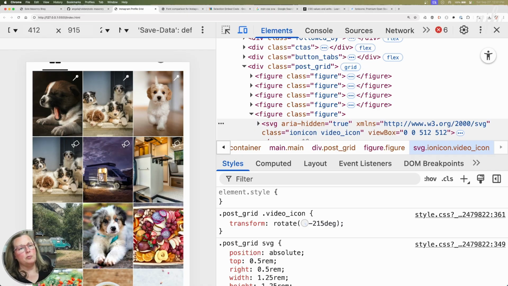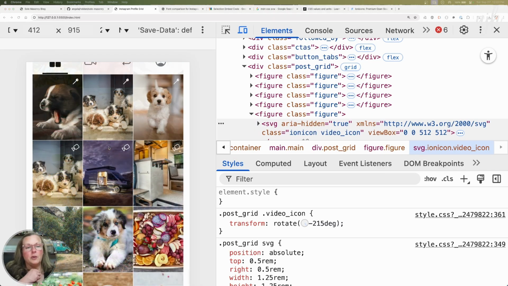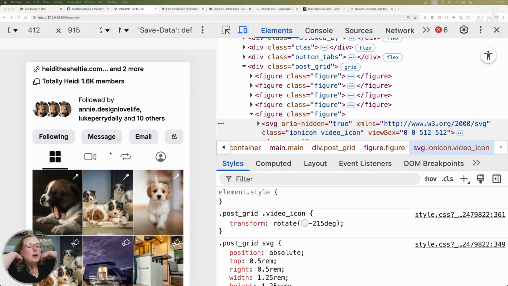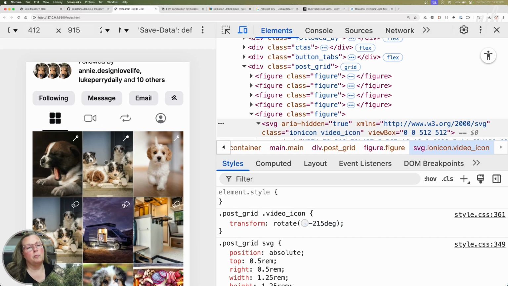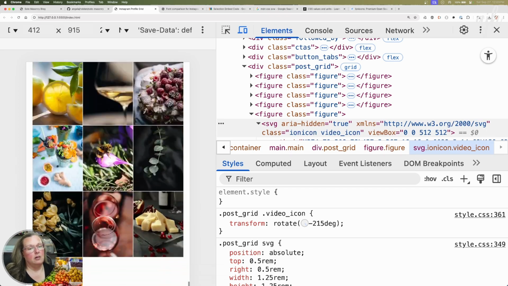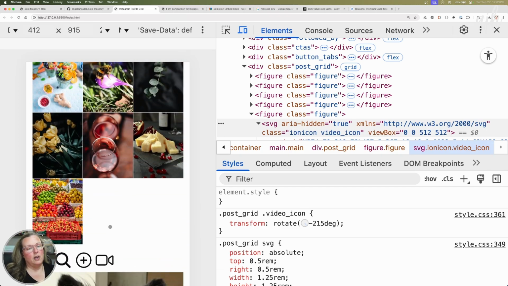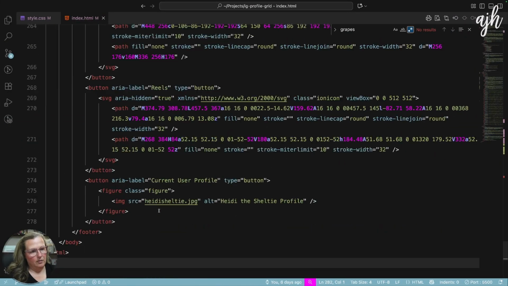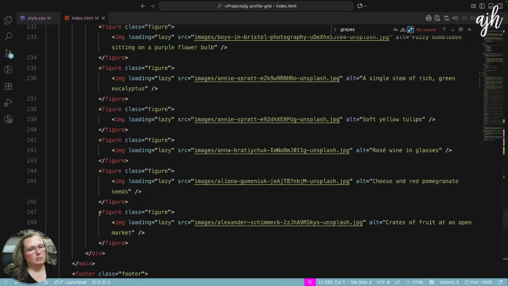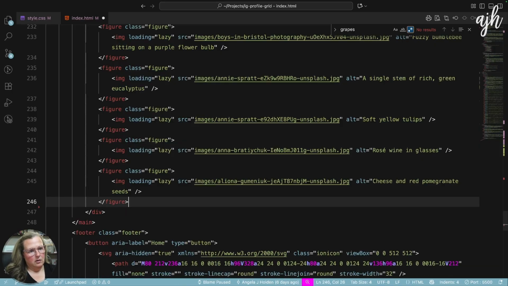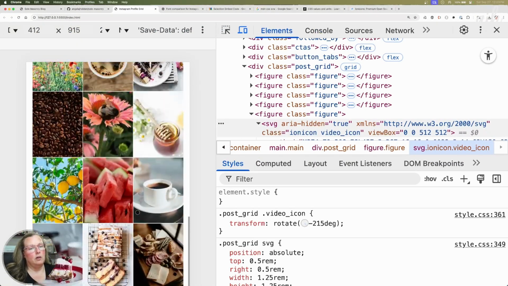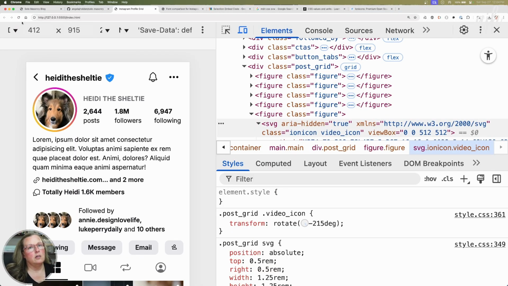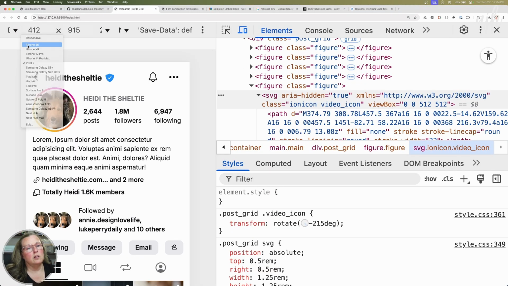I love it. Oh, I still have duplicate puppies. Okay, that's fine. I'm not worried about the duplicate puppy picture. I just want to get the styles ironed out. So far, I am loving this. So maybe this is a pinned post and a pinned reel of puppies. I like it. And I'm going to take out the last one just so our grid is nice and tidy. There we go. I love it.